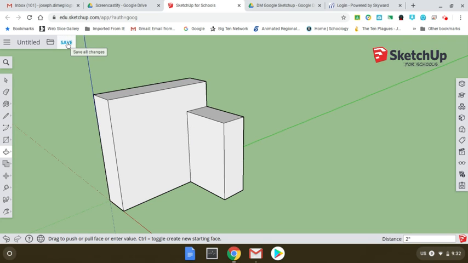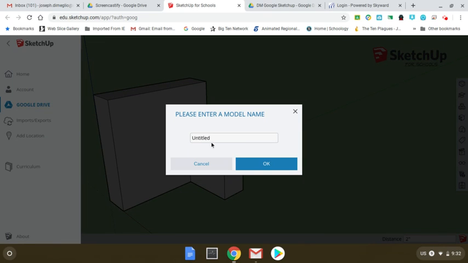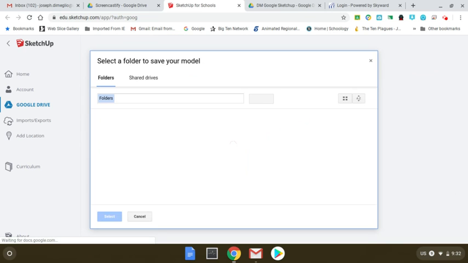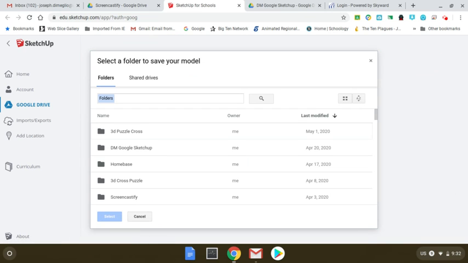So I'm going to go here to save. You will name it Object 7. I am going to have to make mine Object 7.1. And once again, after you put it in your folder, then you will need to take a screenshot and put it on the appropriate slide in the slideshow.